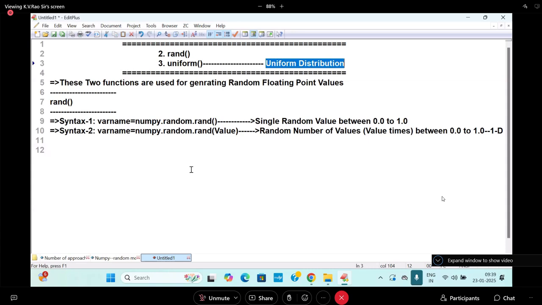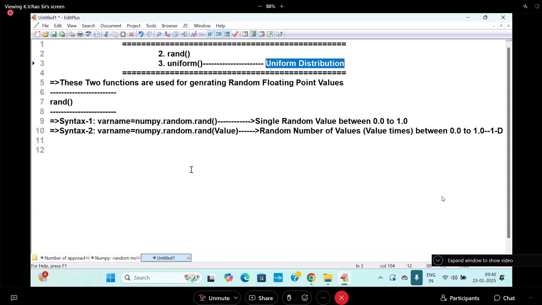Your academic percentage of marks from 10th class onwards, are you uniform or normal? Normal. Normal in the sense 60, 80, 70, 40, like that. Whereas 90, 92, 94, 96 are very close to each other. That is called uniform. A very huge difference is called normal. Are you following me? So remember this word.